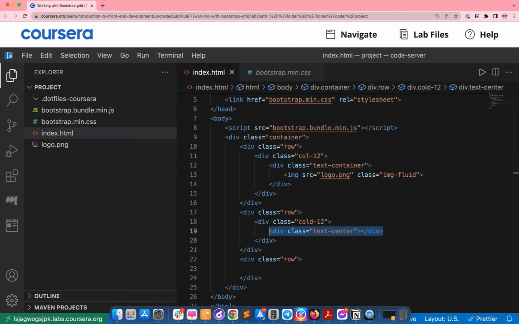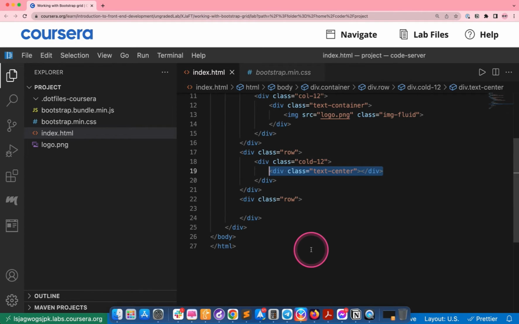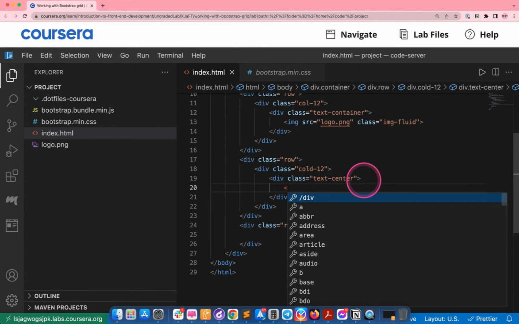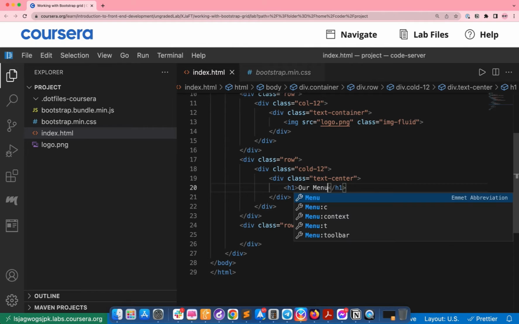So inside this text-center element, we're going to have to add an h1 element with the text Our Menu. So it's going to be h1 and then let's say Our Menu.